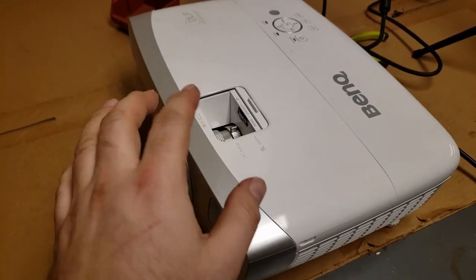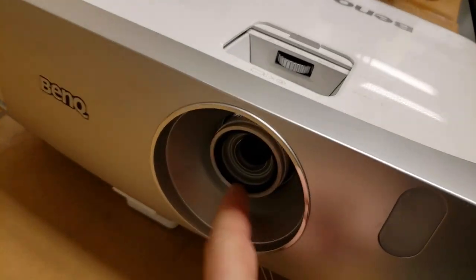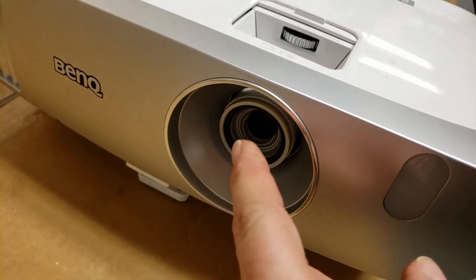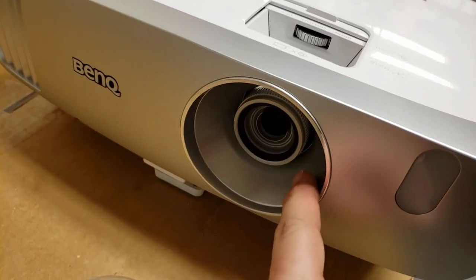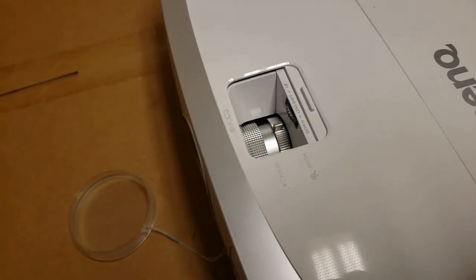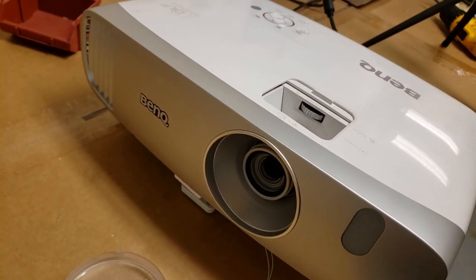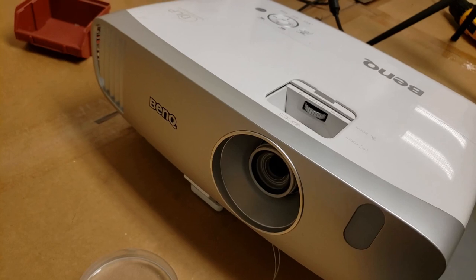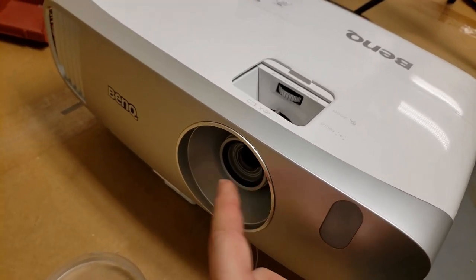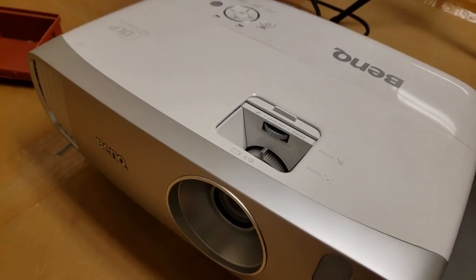I did see what might be more dust that's actually inside this lens assembly. So I'm going to do a little bit of research. We might open it up and try to clean the inside of this lens. What I may do first though is just have the customer pick it up, try it, and see if everything looks good for their use. If it is, we'll let it go. If not, we'll get inside there, because I am not 100% sure that DMD is bad. So we'll get back into it.